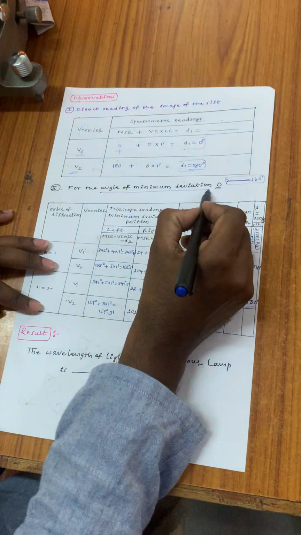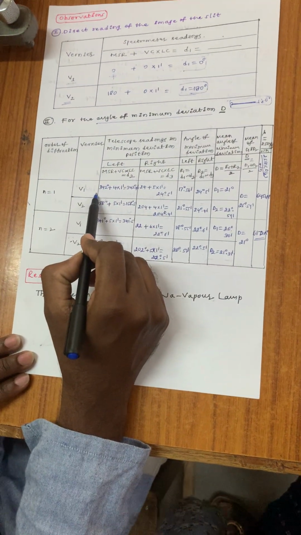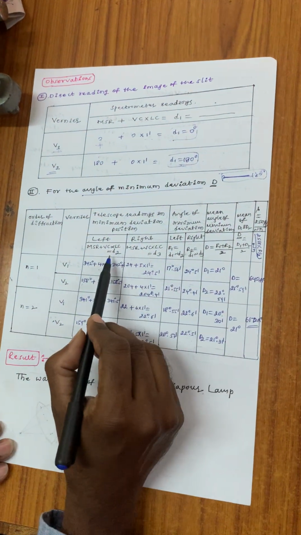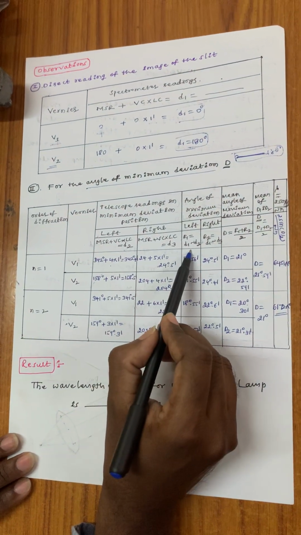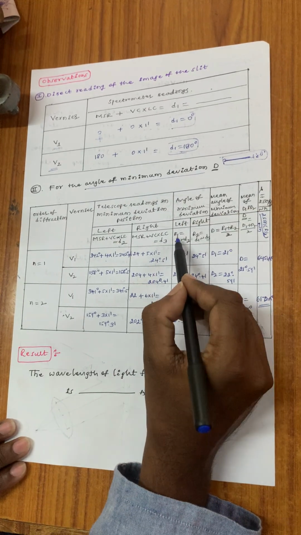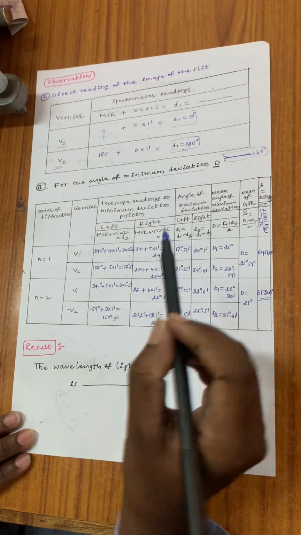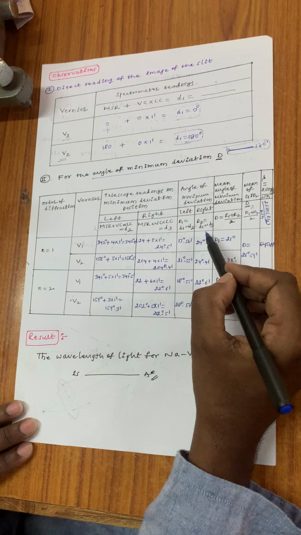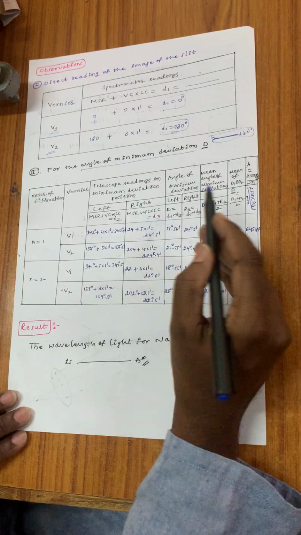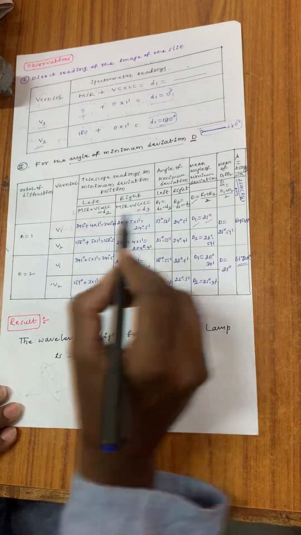Next, the angle of minimum deviation. For the angle of minimum deviation values, for the left side we take V1, and for the right side we take V1. Now you have to subtract D2 from D1, and you get the R1 value. In the same way, the other one you take as D3, and you subtract this D3 from D1, and R2 will come. Therefore you take the average value, which is R1 plus R2 by 2, for vernier 1.